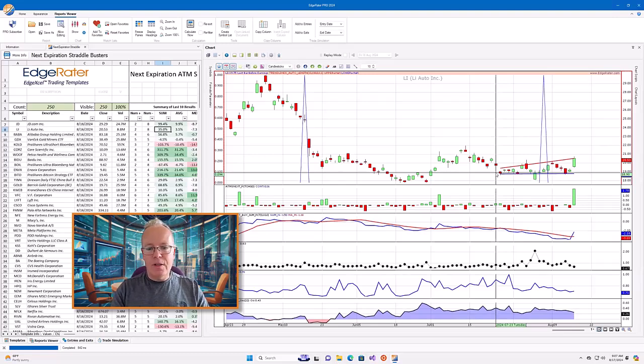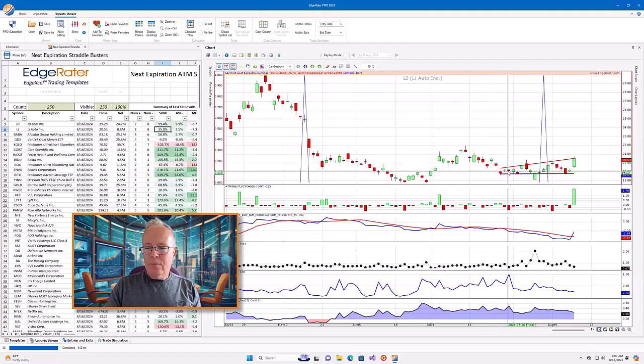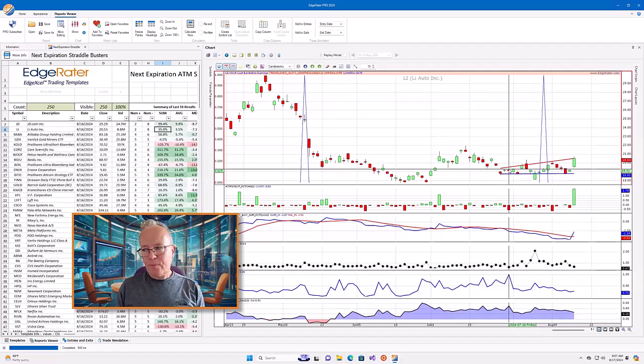Automated trend lines are very tricky, and in many implementations in software programs, you'll see different versions of trend lines, and trend lines drawn in different ways, and so there isn't really a standard way of doing this. But the way that EdgeRater does it, it's basically looking at the close prices of each bar, and then trying to find a line that has the least error when it's drawn, so that when you take into account all of the other bars, the error number is low. And it does that for the upper line and the lower line.